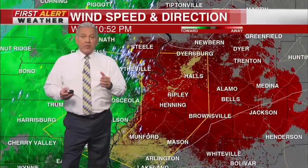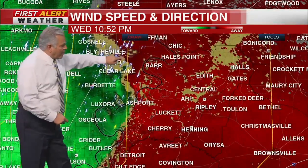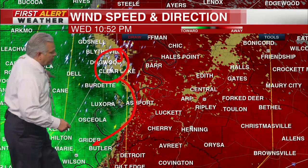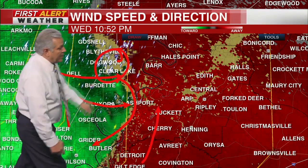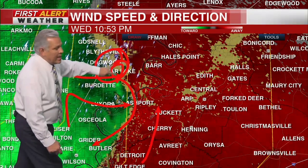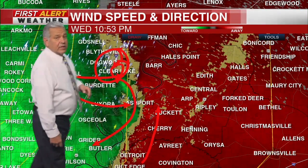And you know, Spencer, it's those bookend vortices that could really create some problems and prompt tornado warnings overnight tonight. Let me draw it out for you, because it's that little area right there that Spencer was pointing out. You get a little bowing segment here, so you've got wind coming here. In advance of that, there is a strong southerly flow, but it's making that push to the east. Once you get that little bowing segment, you can get a quick little spin up in a very small area, and I think that's what we were looking at on the First Alert Doppler radar.